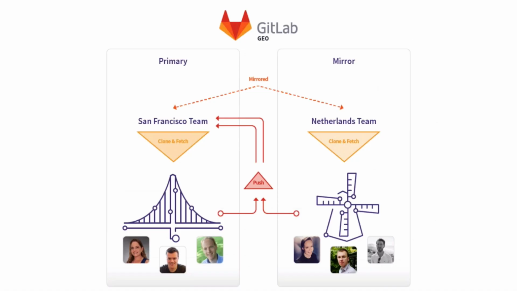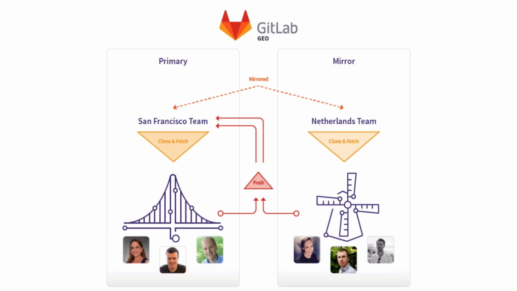And then there's a really nice announcement that we made this release. With GitLab 8.5, we're introducing the alpha for GitLab Geo. GitLab Geo allows you to have a mirror in a different location from your original GitLab instance. And this means that if you have a team, for instance, we have a team in San Francisco and one in the Netherlands. We have many more, but these are quite far apart.